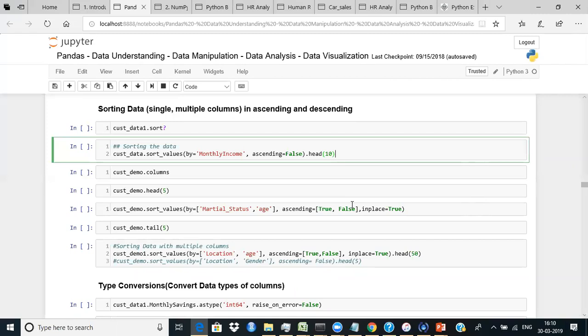So what do you mean by sorting by two variables, right? For example, if I want to sort by gender and age, let's say gender is coded as 0 and 1. 0 means male, 1 means female. So what will happen is it will first sort by gender. So all the zeros come first, all the ones will come at the bottom. Then within 0, it will sort by age. Within 1, it will sort by age.